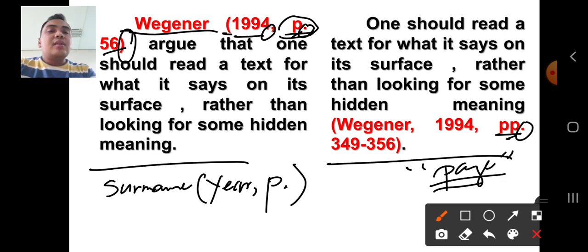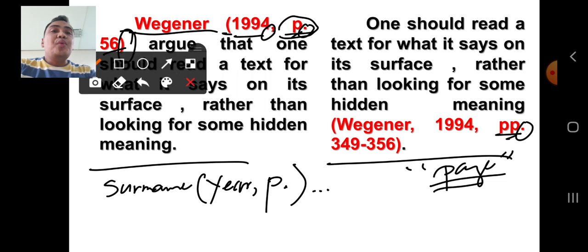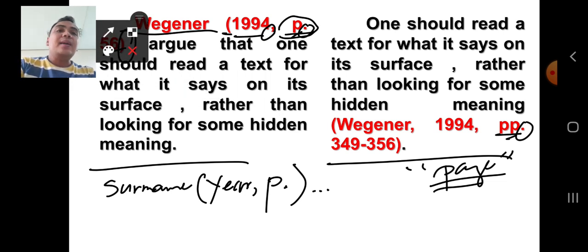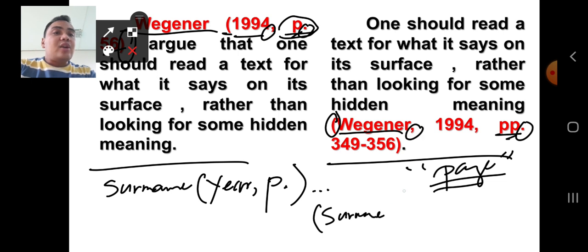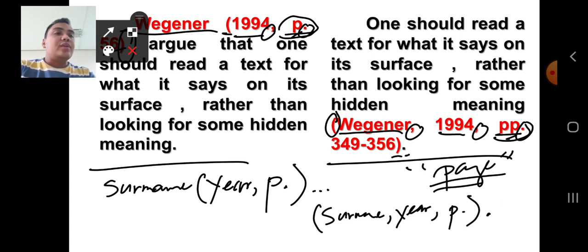Then you have close parenthesis, then the statement represented by the ellipsis mark. So you will add the abbreviation p. Just like in our example for parenthetical citation, you have open parenthesis, surname, followed by a comma, year of publication, followed by a comma, and then the page number, close parenthesis, period. Notice that if we have multiple pages, for example, from page 349 to 356, use two p's. So you have two p's that should be used if you have multiple pages, followed by a period.